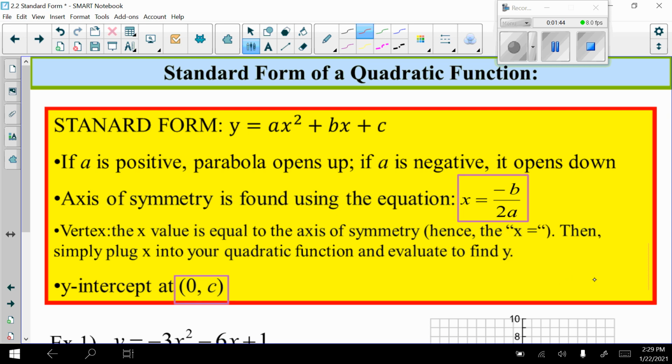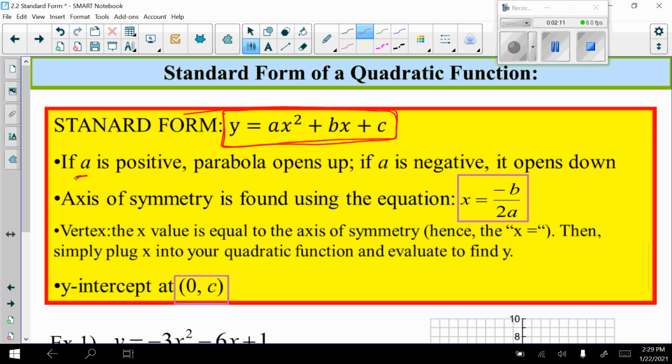Standard form of a parabola looks like this: y equals ax squared plus bx plus c. I'm sure you maybe remember that a little bit from Algebra 1. We're going to deal with this form of a parabola probably more than any other form, right? So standard form is going to be pretty routine for us by the end of this class. We're going to deal with it a lot, so we got to be good at it. We got to know how it works. We got to know all the pieces to it. So a couple quick hitters.